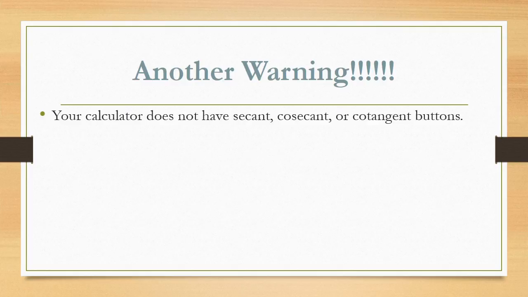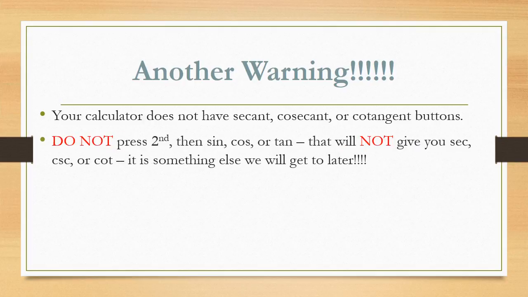Okay, another warning. Your calculator does not have secant, cosecant, or cotangent buttons. It is really tempting to press the second button and then sine, cosine, or tangent, but that will not give you secant, cosecant, or cotangent. That is something different. Those are the inverse functions. We will get to them later. Do not use that at this time.